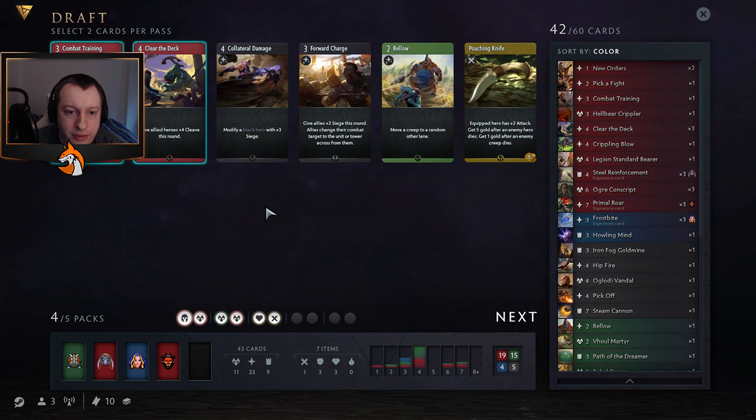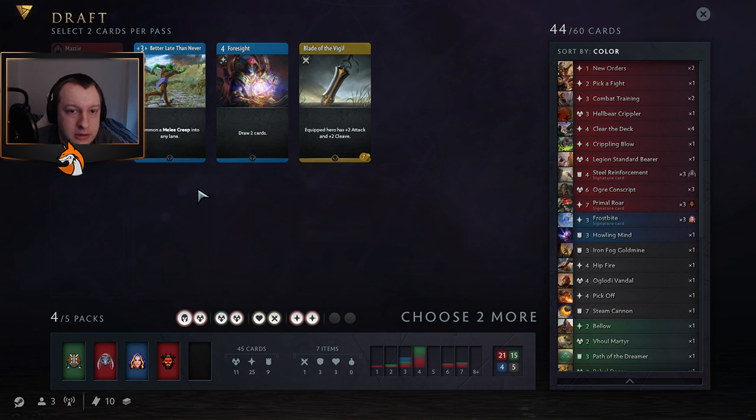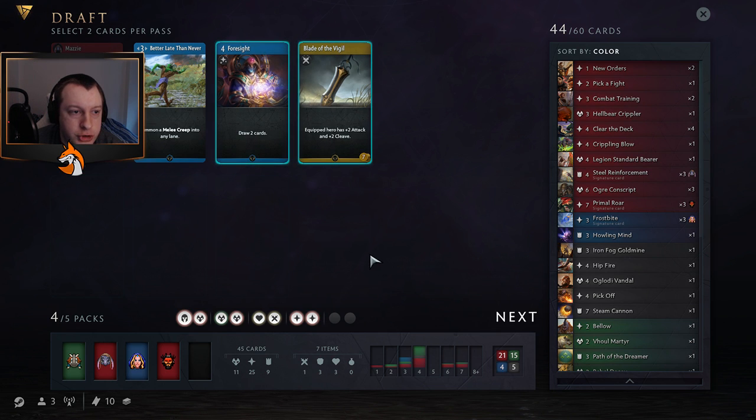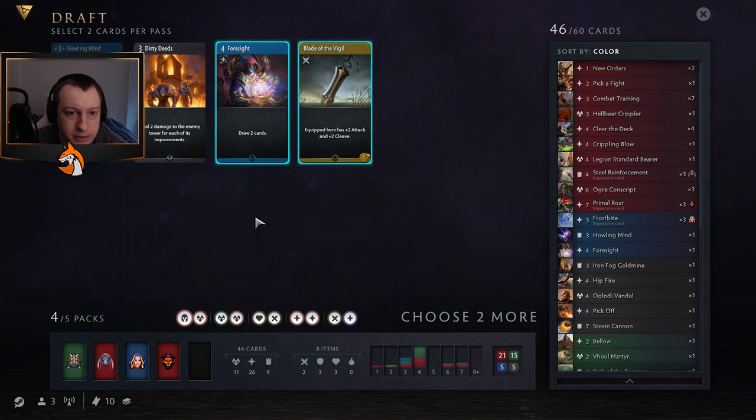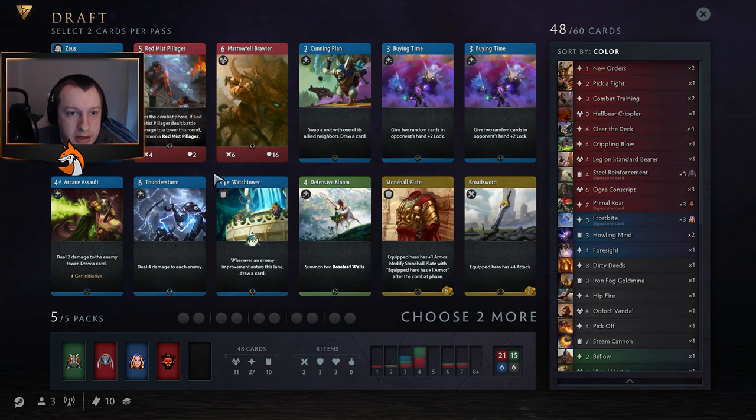Poaching Knife I'm not really too bothered about. I'll take these two, seeing as they're on colour. Bellow's not really that good either. Sure. Kinda wish I'd got that Bristleback. That might prove to bite me in the arse a bit, but nothing too much to worry about.